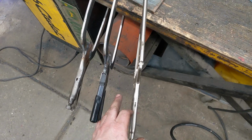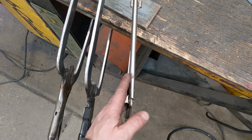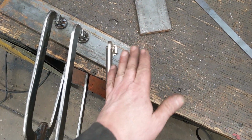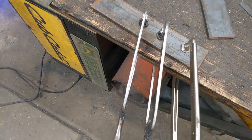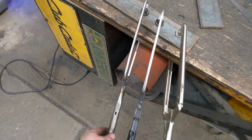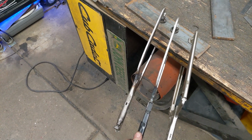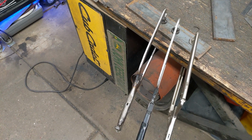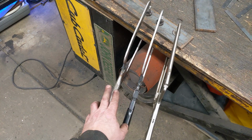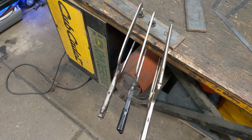I don't know if you guys can see, but my original one actually got a pretty good bend to it already. This one's bending this way, this one's this way, and both these things are winging in. But the other two are doing just fine. I might have this one a little off-centered. This one actually is the strongest. This one feels the same as this one. I can actually get this one tighter. So both of these work better than the original vice grip one.